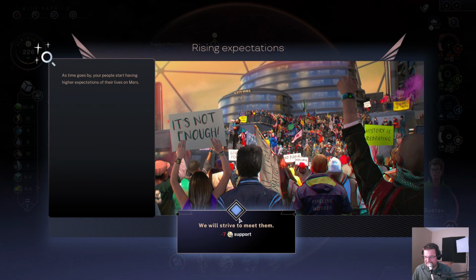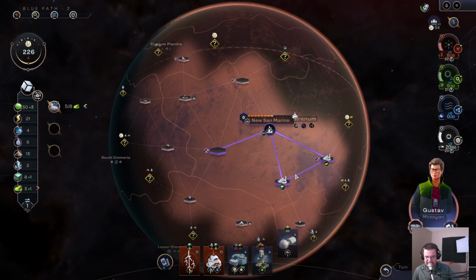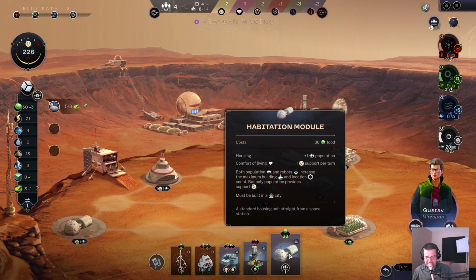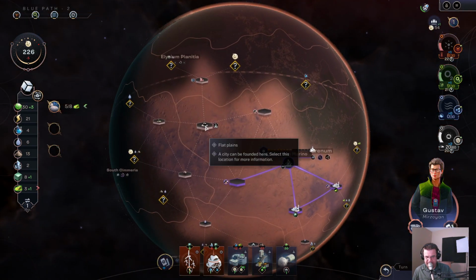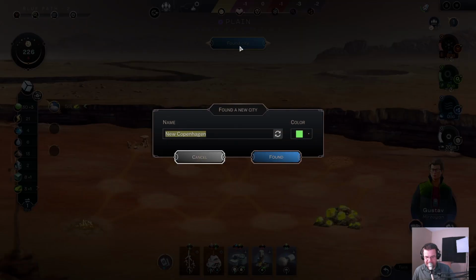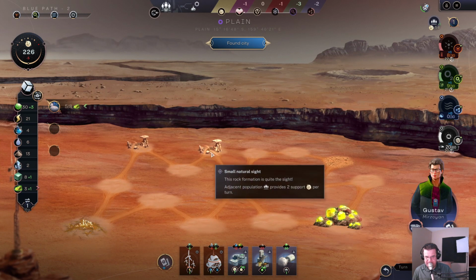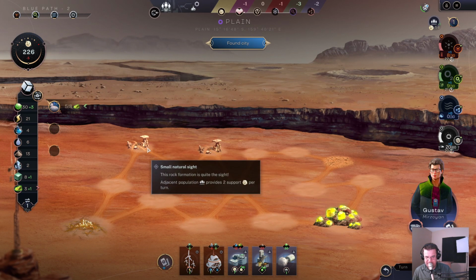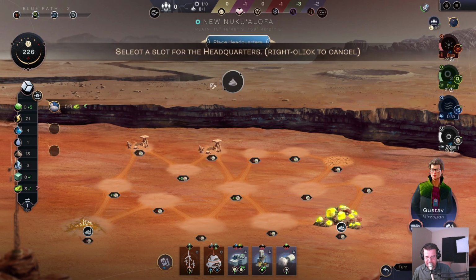Strive to meet the -7 support. Ouch. Another hab module would be excellent. So we're going to put this guy... Wait. We don't want to do that. We want to do... Here. Found the city. Hang on. So we have a tritium deposit. Small natural site. Adjacent population gets a bonus. Yeah, we're going to found the city, and obviously we're going to place the headquarters here.